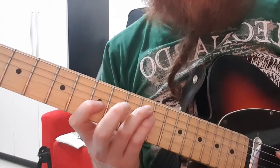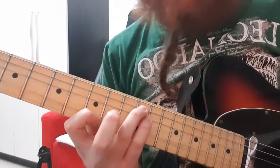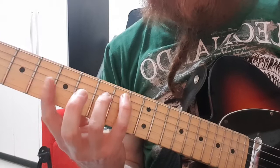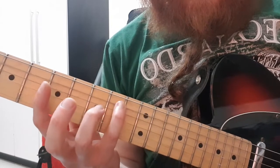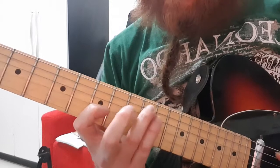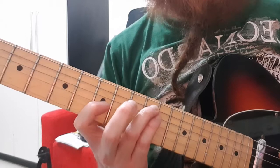So we have these three chords, right? Right, so this progression. Now we're going to play bending the strings. Right? This is the last chord. And then you're going to go for this one. Right? And this one we're just going to play like this. So we have this. I'm sorry. Right. Play it again.